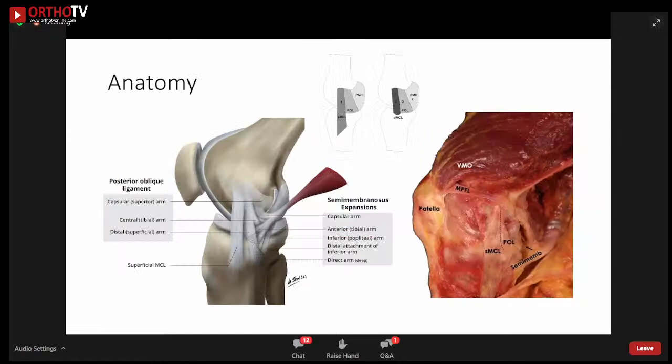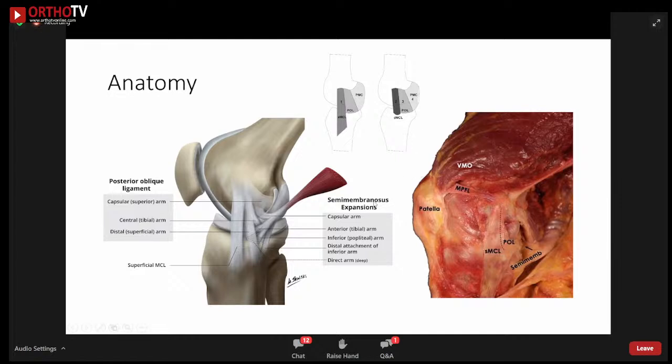Now, a very short note on the anatomy. It is very important to know what structures are on the medial side of the knee and what we need to correct. In a varus knee, you've got a tight medial compartment. I'm repeating this again and again because there are very few things that a new surgeon in arthroplasty needs to know in terms of the varus knee. Thankfully, varus knee is one of the most common knees that you will encounter.